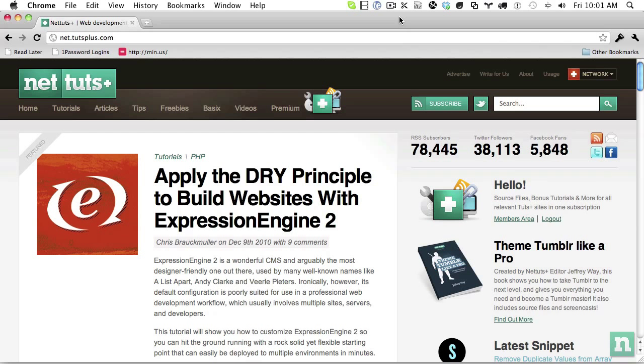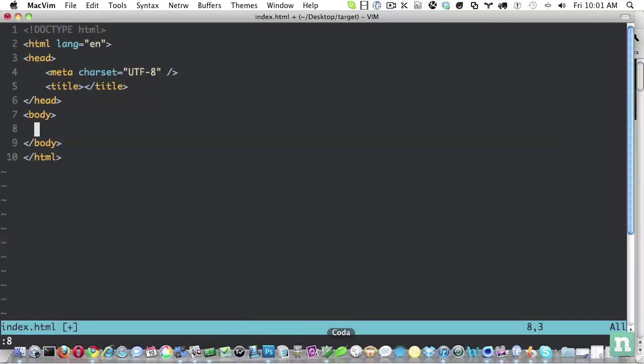3 minutes, I promise. Okay, so we're going to be focusing on how to simulate a click event with just CSS. So you're not going to have too much control, but I'll show you kind of a cool technique that we can use. All right, let's go into our text editor.